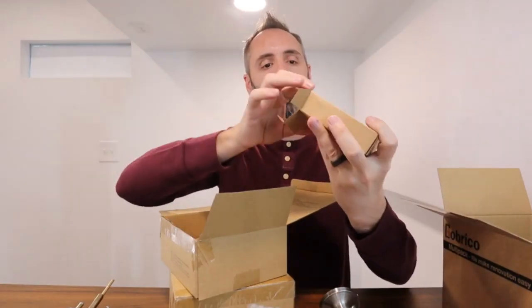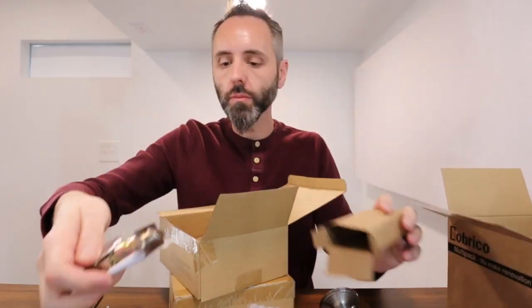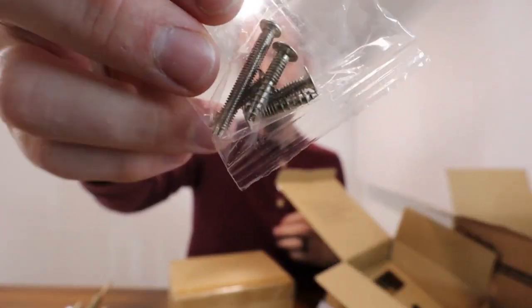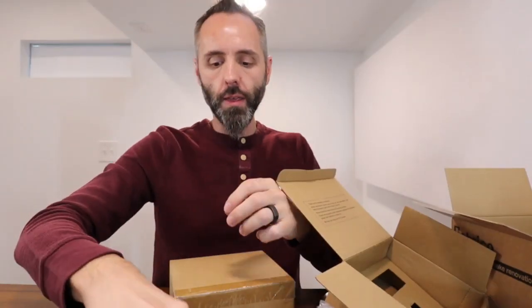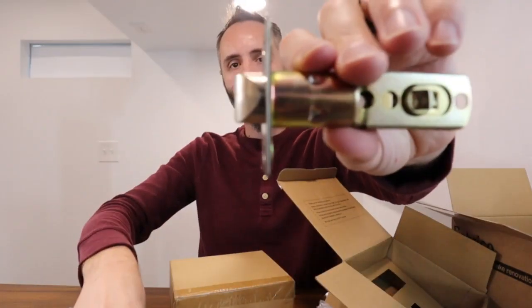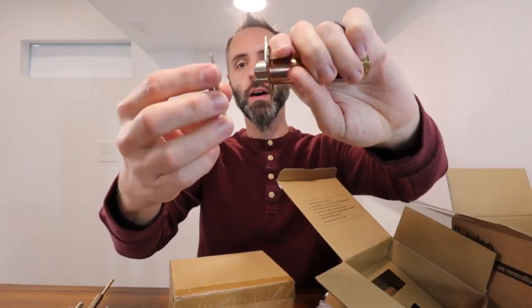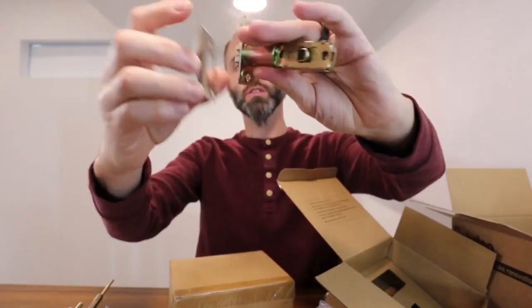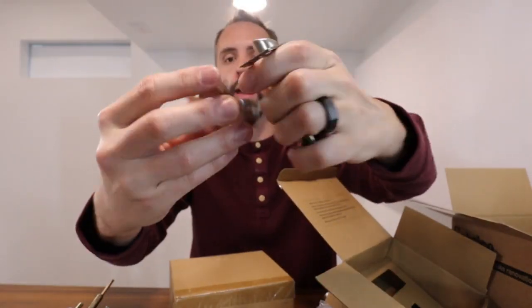They do give you a little box of some other bits — let's show what's all in here. You have your screws and bolts that you're going to need to get everything mounted up. This right here is what goes into your door, and then this goes into the jamb, and they fit together to open and close your door. It's got a good spring on there with no issues.